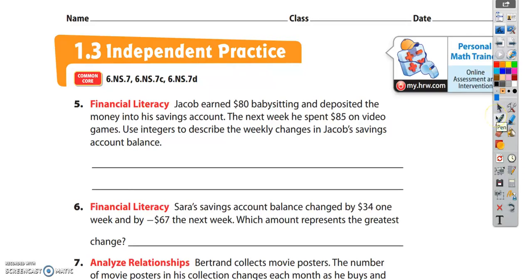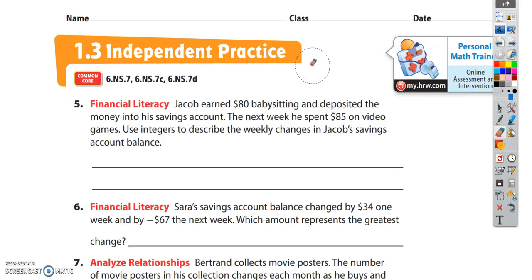This is the lesson 1.3 independent practice. This is pages 23 and 24. And this video will more than likely just be page 23. The idea here is that you try all these problems as best you can. Only play the video when you're either ready to check your answers or when you're in need of a hint. So let's go ahead and go through these.